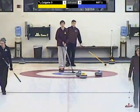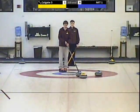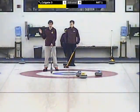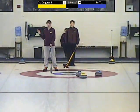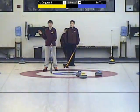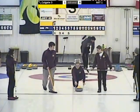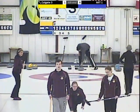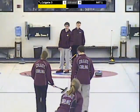Two sophomores, Steph and Andrew. Grant will be back too, he's a junior. And Rachel, this is her last tournament, but she's a senior. And we hope to see MIT back to defend. Well, it's not over yet, so we won't go down that road. But we're getting into it, we'll get our rock counter going.